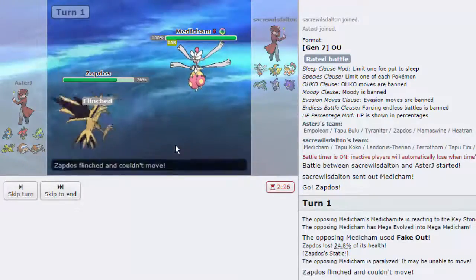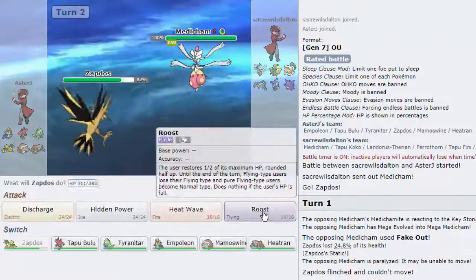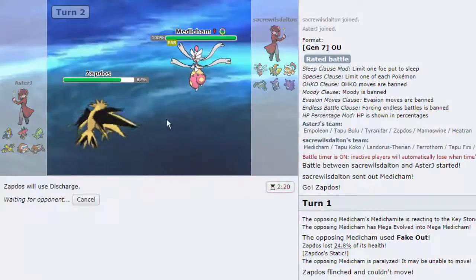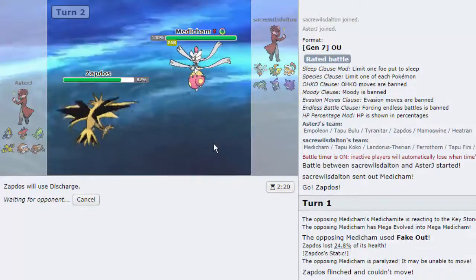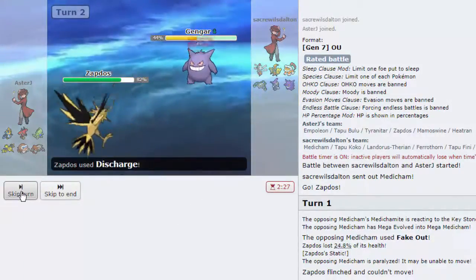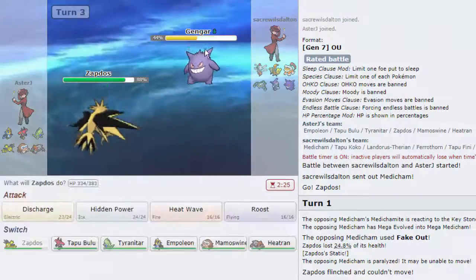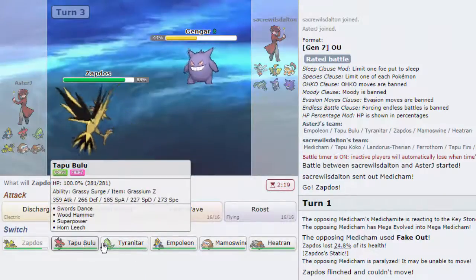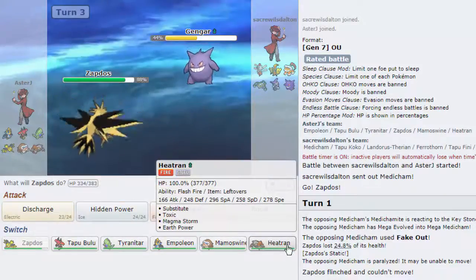Okay, cool. So we get the Para immediately, which is awesome. And I'm actually going to... No, just Discharge. Just Discharge. That is the play. As he brings in his Gengar, it risks getting paralyzed as well. It does not, but that's okay. He has to fear T-Tar, I feel. Nothing I can really do about that.